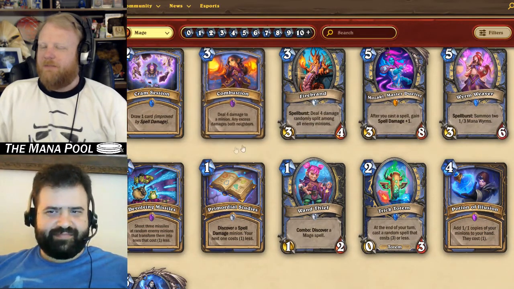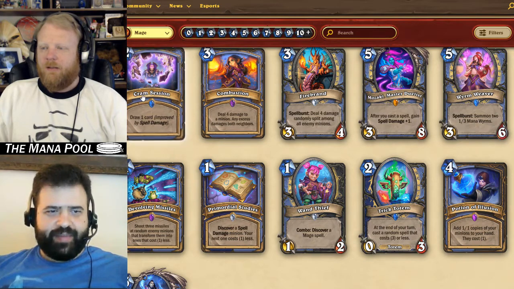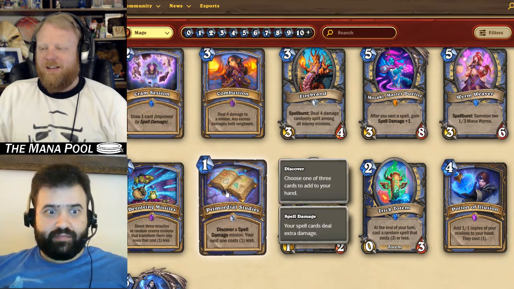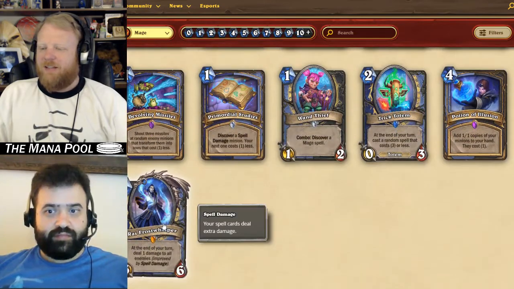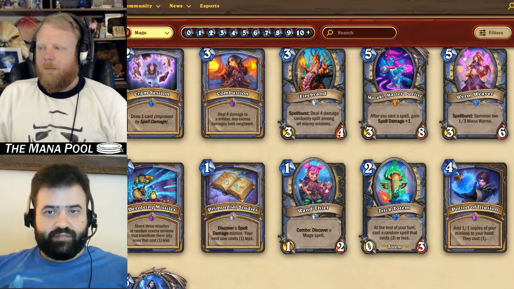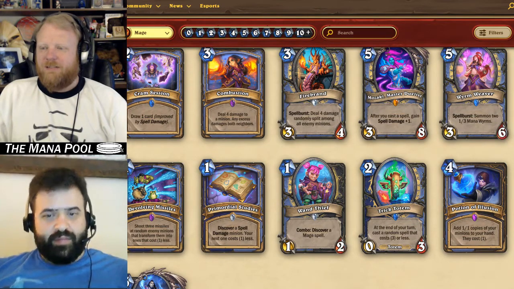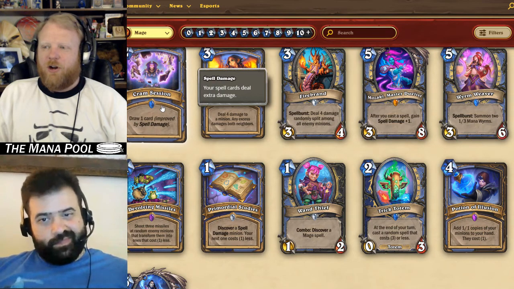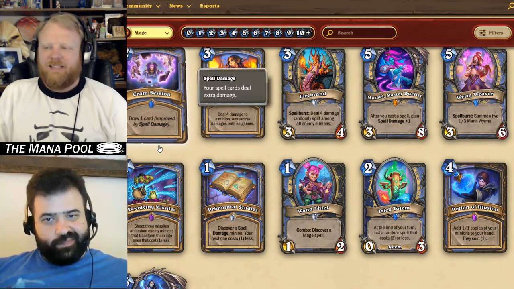So what did we get? We got a bunch of spell damage stuff. Bunch of spell damage stuff. That'll be fun. And I think Cram Session and Primordial Studies and Ras Frostwhisper actually are the payoff, right? Yeah. Like, drawing just one extra card with Cram Session makes it amazing.